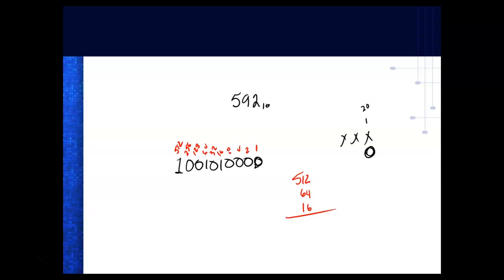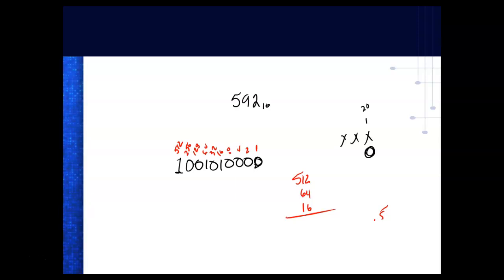So anybody got any questions on this? What's nice about this is that you can do this without a calculator. Another method we could have done, which the book teaches, is divide by 2. Every time you get an even answer, you drop the fraction and put a zero out there. Every time you get a fraction, like a 0.5, you would put a 1 out. If you got a whole number, you'd put a zero out there. So that's the division method. This is the method I prefer because you can do it without a calculator.